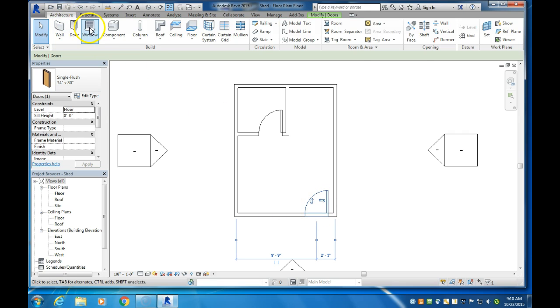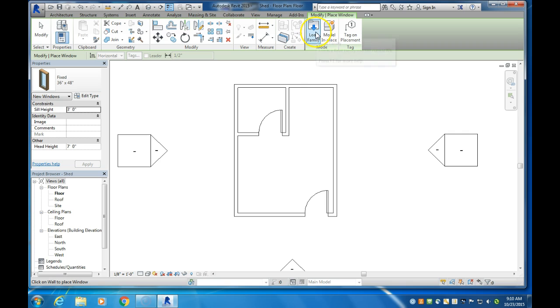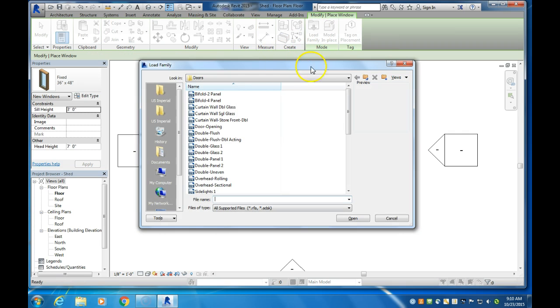Now we're going to add some windows. So click Windows. Probably going to get the same message if you want to load something. So I'm going to choose that, and then you can point to your US Imperial right here, again that quick link, and then choose Windows. And then we have a lot of different window options. So again, probably not something that extreme where you have this arch top with trim.